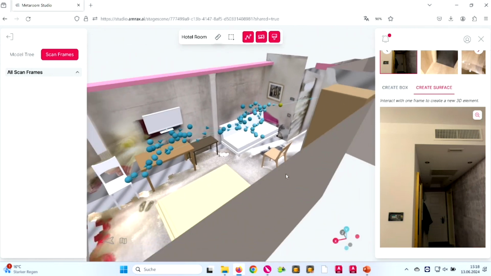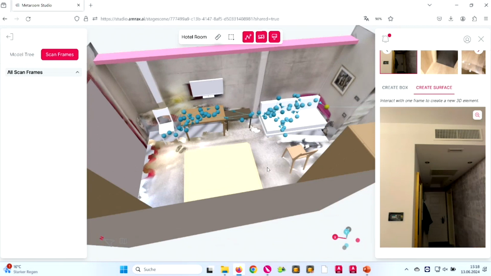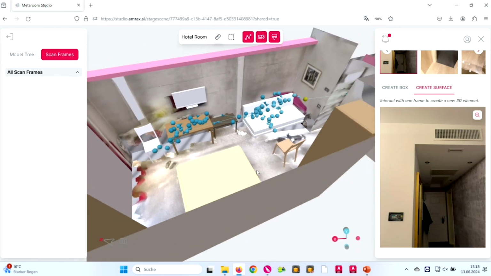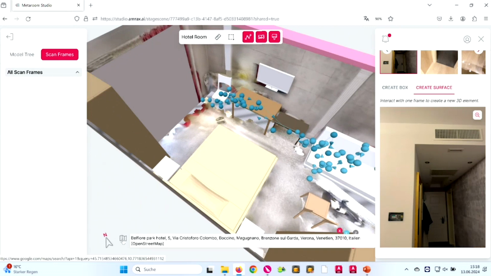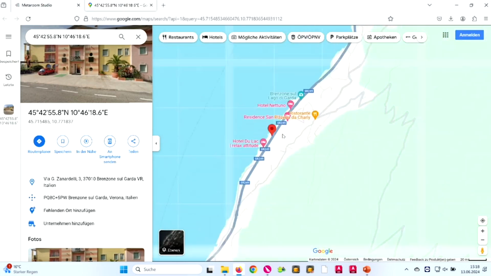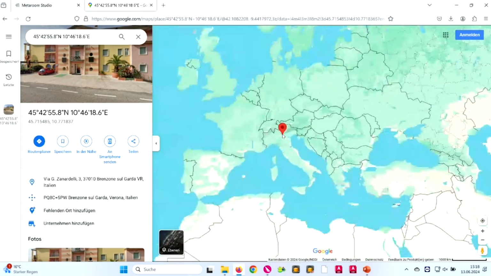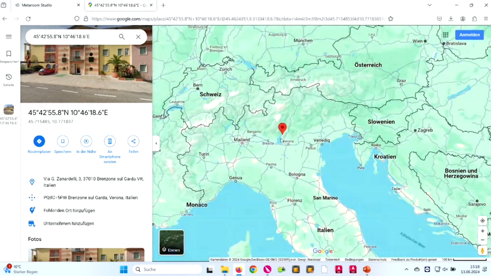So you might have guessed already that this room is probably not in Austria. As you can see here at the bottom left, we also, with our scans, capture north exposition and also the GPS location of this place. In this case, the scan was performed in northern Italy at the Lago di Garda. This information is also contained in our exports and can be used, for example, in Relux Desktop for light planning or IFC for BIM-related workflows.